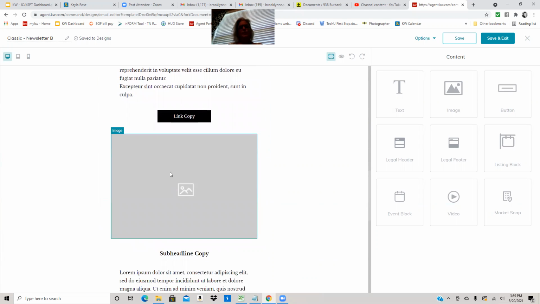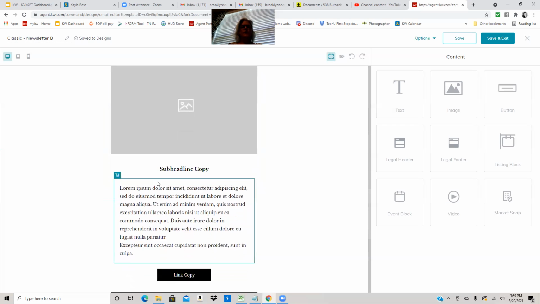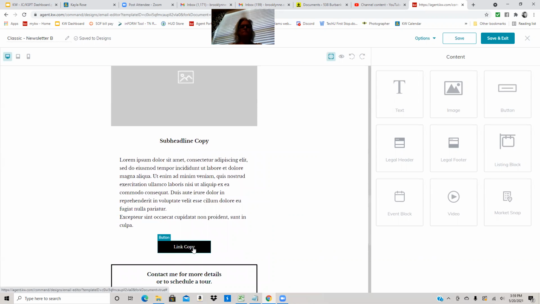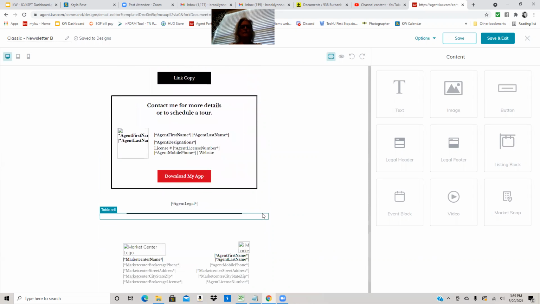Or maybe you're working on a donation project. Like for Red Day, this would have been a great place to put the photo of the Small Miracles. And then you could have told a little bit about what we were doing. And if they wanted to donate, you could have added that link there.